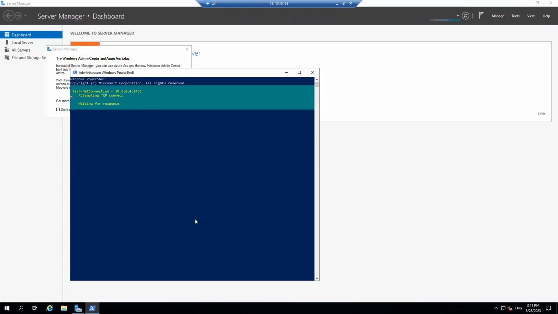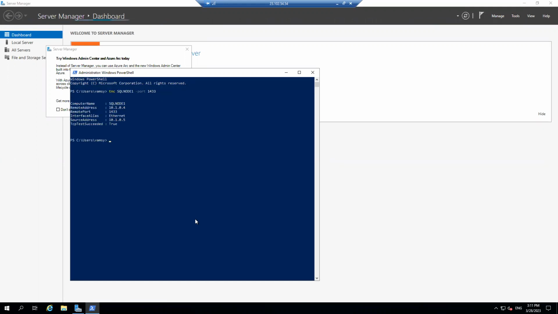You don't need to make use of Telnet because you have to install Telnet tools. On modern machines, if you are on 2012, I think even on 2008, if I'm not wrong, Windows, you can just perform this test-net connection, which is equivalent to telnet. Okay, so I don't have any issues over there. 5022, it's fine. So with respect to ports, I'm not being blocked.